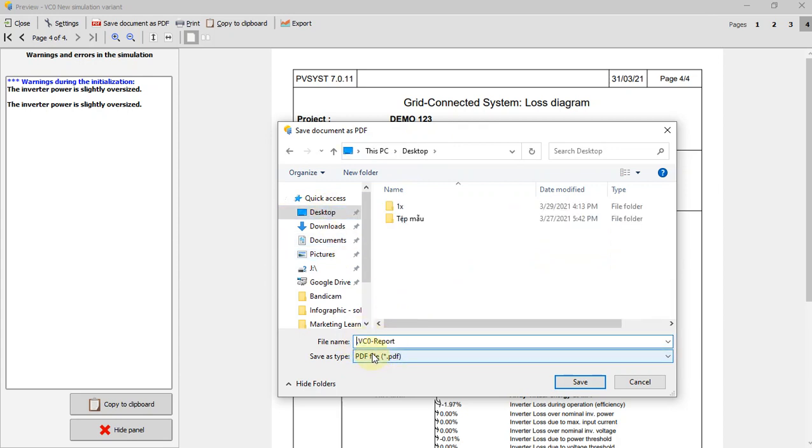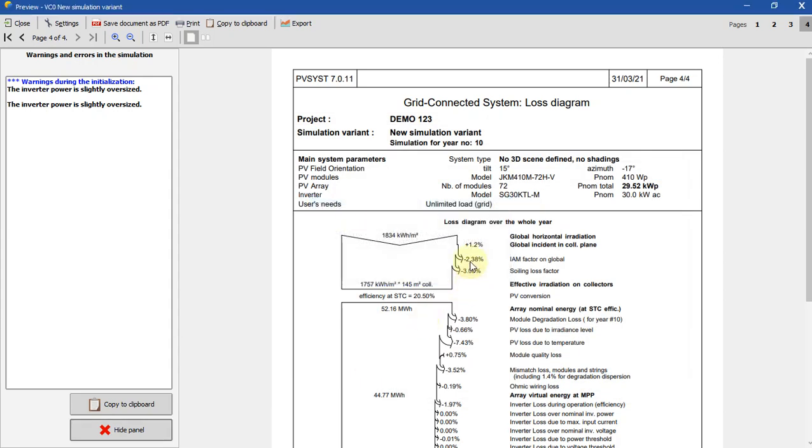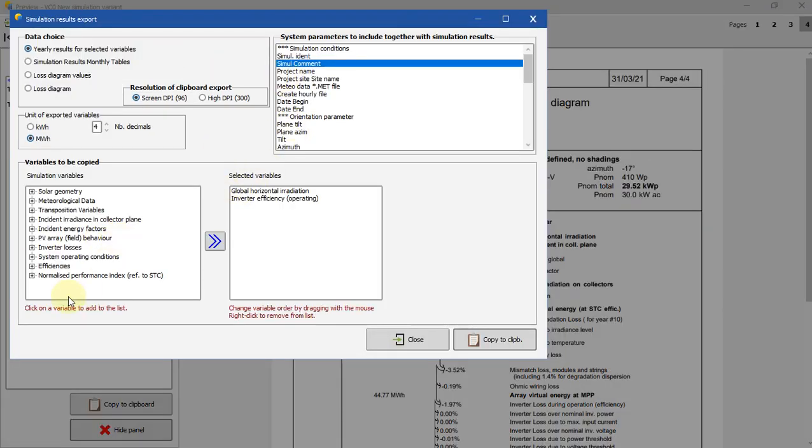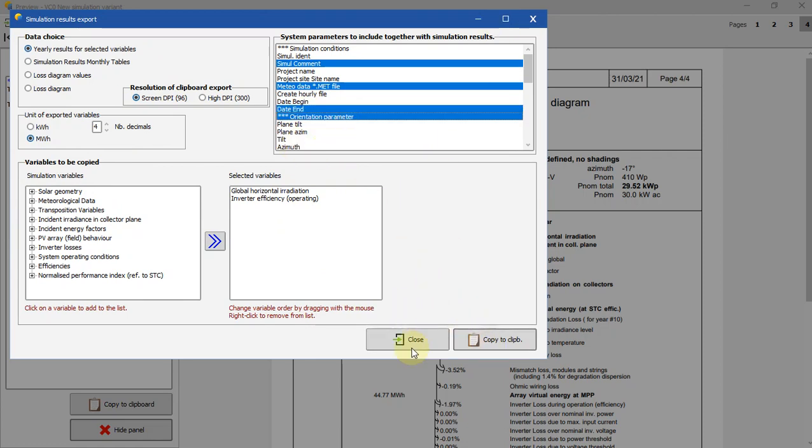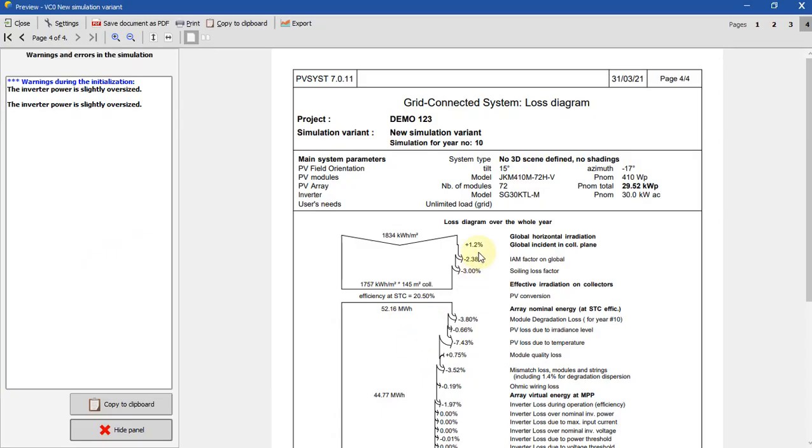I will type a name. Okay. And you can open it. Also, we can export some graphs right there. Yeah, you can go here and select the values you want. So that's it. That is the flow.